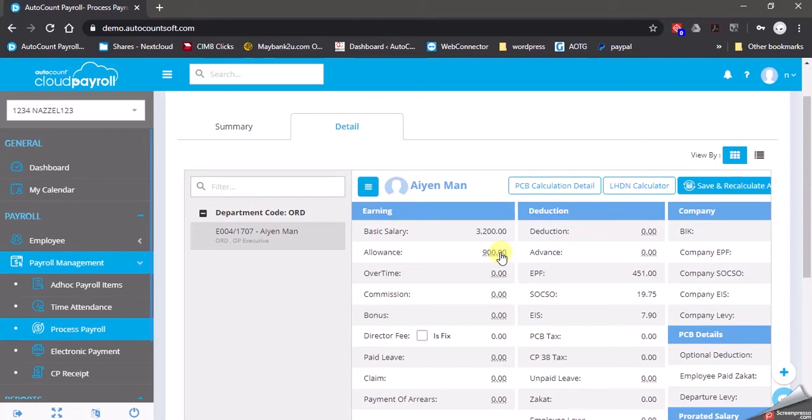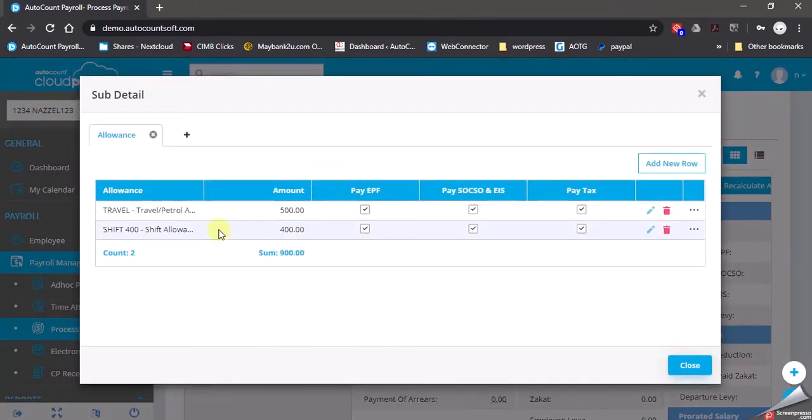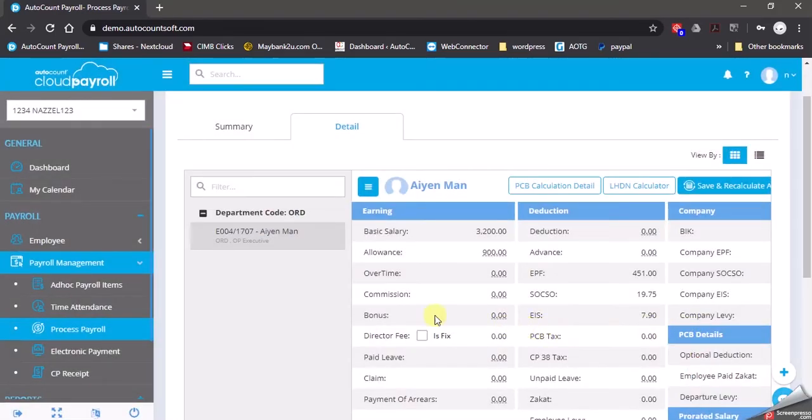There will be a hand sign. Click the amount. Allowance received by Iron Man is from travel and also shift. 500 and 400, total 900, and click close.